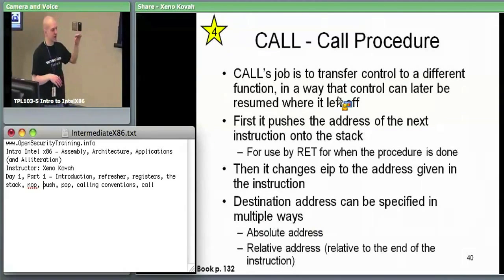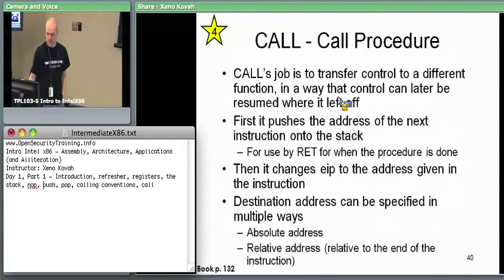In the absence of a call, basically the CPU keeps incrementing EIP and it just keeps moving down, right? It's going to do this instruction, then the next instruction, then the next instruction. So until we get to things like this, which alter where you want to go, the rest of the time it would just go top to bottom. It would just execute an instruction and add however big that instruction was. So if the instruction was 1 byte, then it would add 1 byte to EIP, execute the next instruction. If that next instruction was 5 bytes, it'd add 5 to EIP, execute the next instruction. So the normal thing that the CPU is going to be doing is just executing instructions in sequence. Now when the call instruction is executed, the CPU is not just going to go to the next instruction in sequence, it's going to go wherever that call instruction tells it to go. So it's implicitly modifying the EIP.